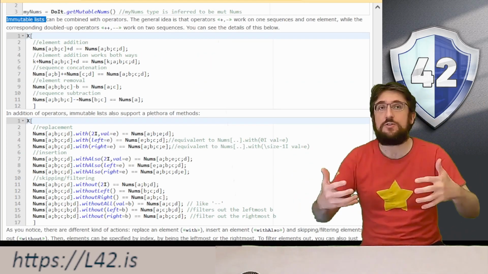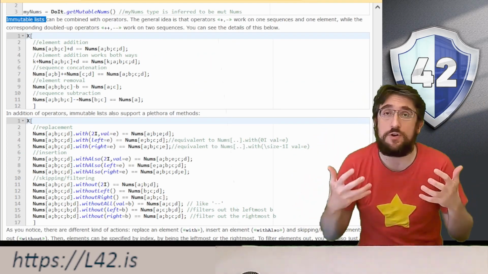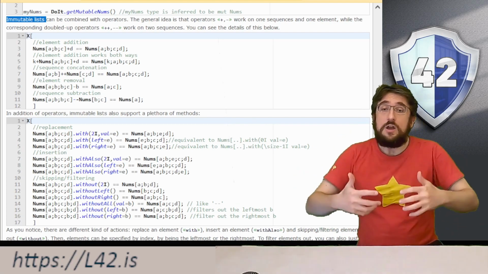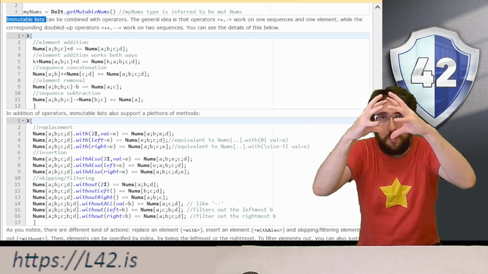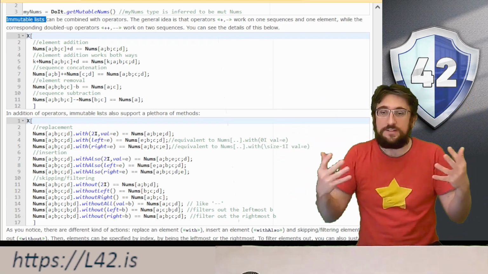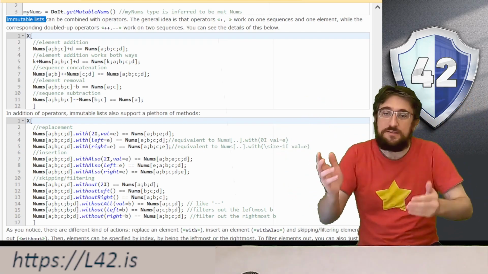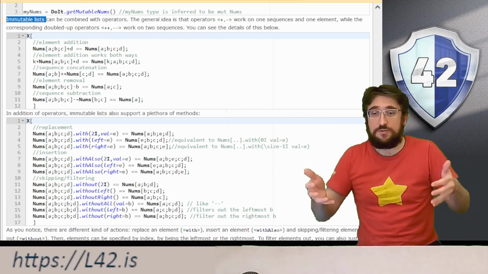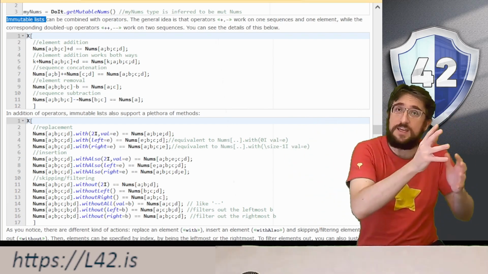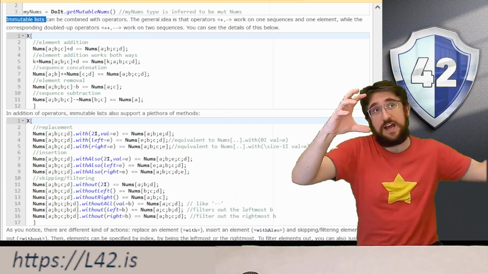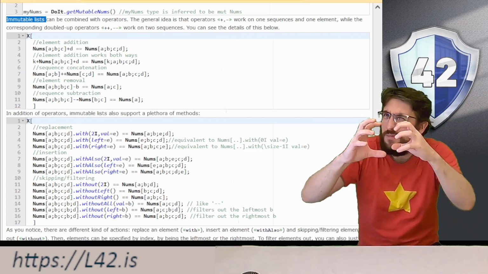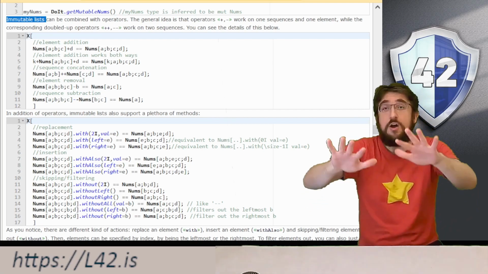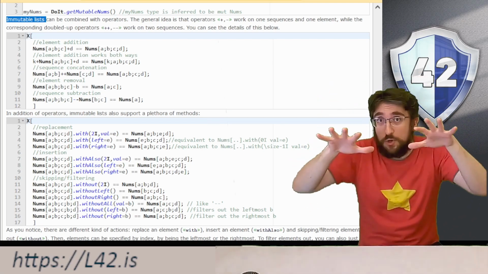Adam's Towel is giving you a lot of useful operations for your immutable lists. So we can use plus, plus plus, minus, and minus minus to combine lists. So for example, Nums of a, b, c plus d is just going to be Nums of a, b, c, d. That is, we put d from outside and we jammed it in. We jammed it in? Did we mutate the list? No. Those are all immutable operations.